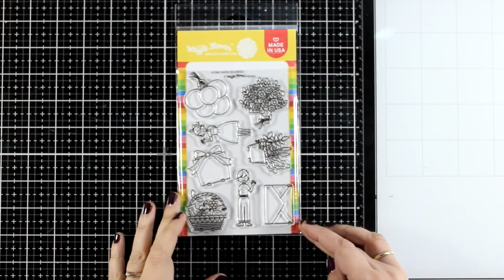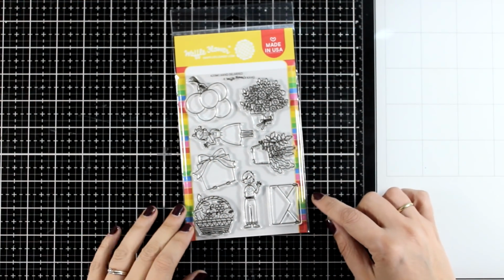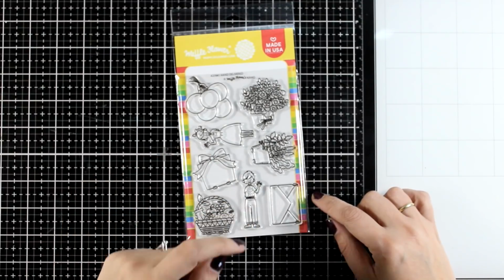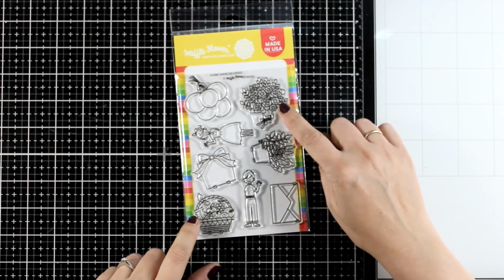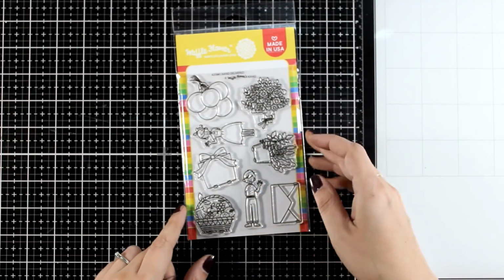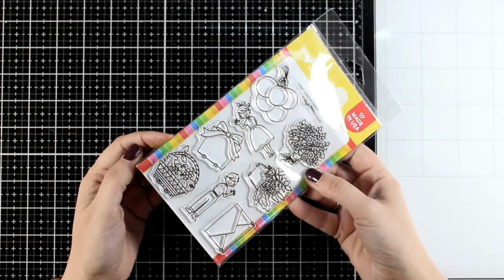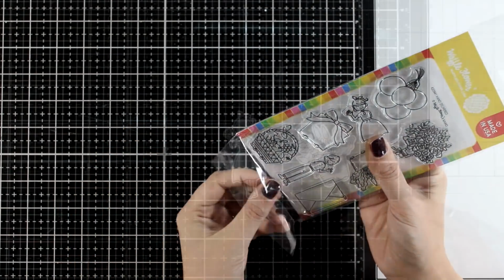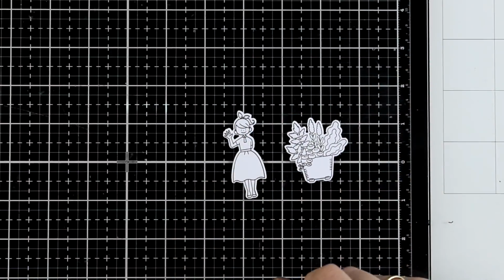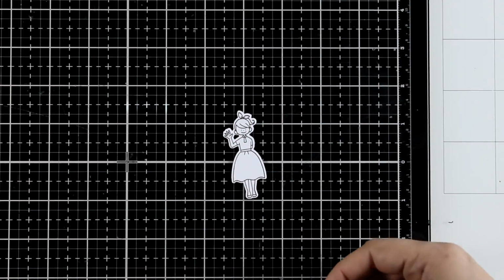And let's move on to the third card for today using a really unique stamp set. This is called Hand Delivered. It gives you a girl and a boy and lots of other images that you can color, die cut and stick them on top of the figures. You will find out that it's going to cover them up completely and they are going to look as if they are holding them. So here is the little girl along with a basket full of flowers.